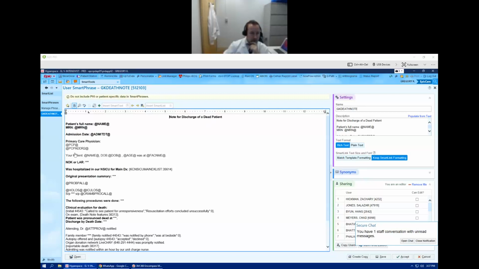It's good when you have the PCP address in some old-fashioned electronic health records. We're creating also a letter that would go to the primary care physician. It's quite a cordiality that we forget about, but it would be nice to tell not only the family but also the primary care physician taking care of this patient that they died during their hospitalization. Of course, the next of kin or the legally authorized representative, you can put their names here.